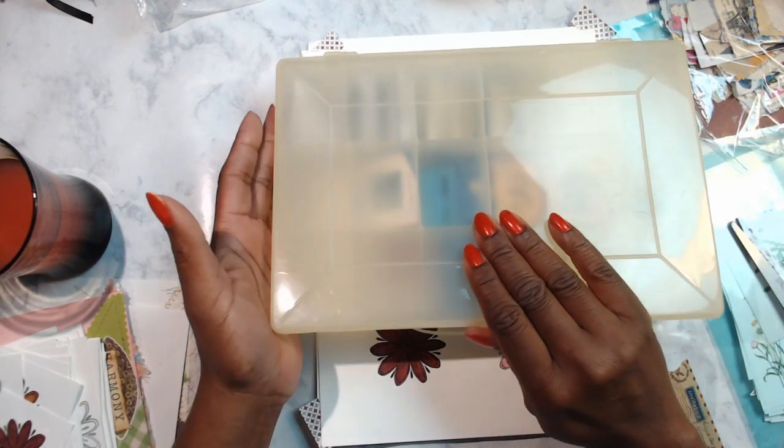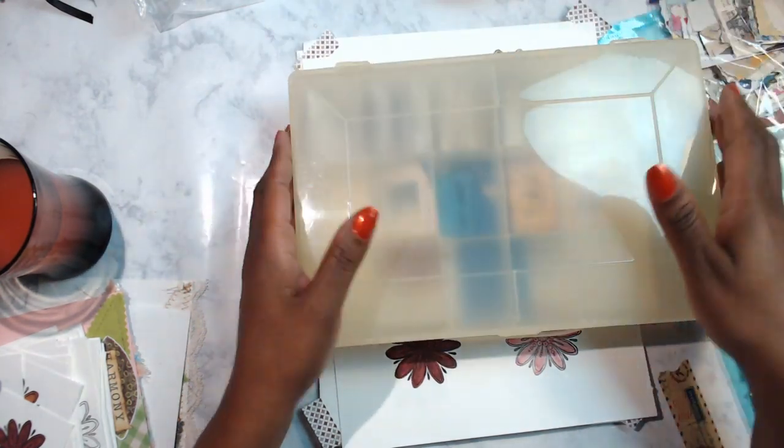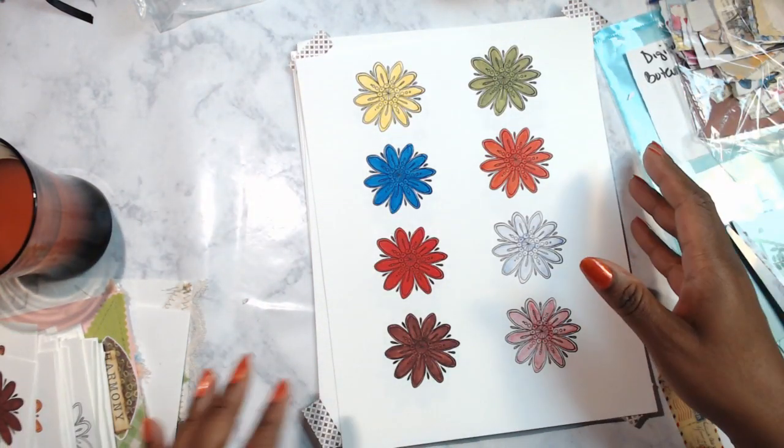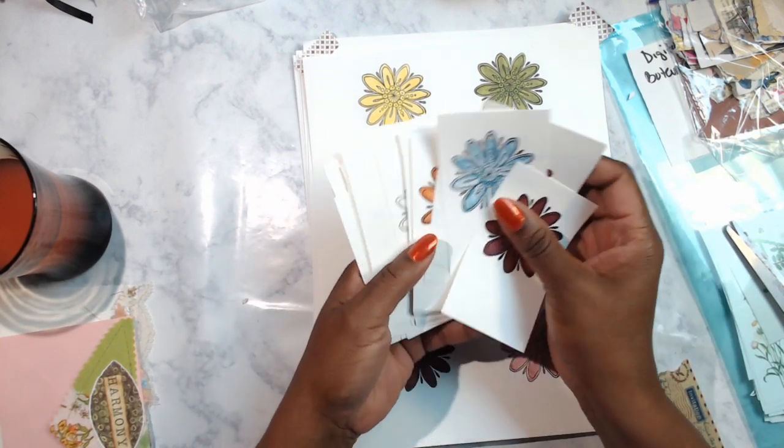So you can get tackle boxes as well, and that will work out. This is kind of empty right now, but I plan on filling it up. Okay, so now I still have, I cut a lot of these earlier.